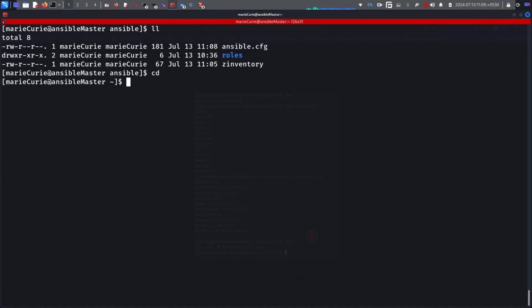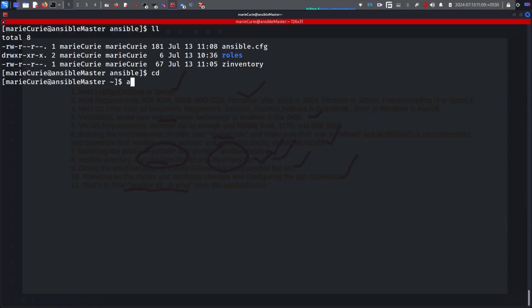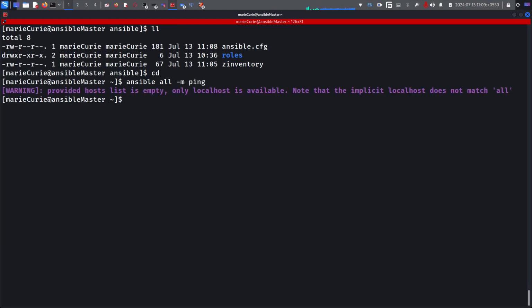Now we have defined it, right? Now what I am going to do is just ping. This is the final step we are going to do. As of now we have completed this one also. Now I'm going to run ansible all hyphen m ping. It will give an error: provided host list is empty.